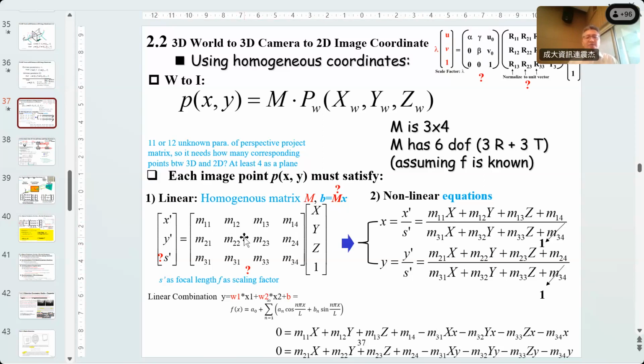Okay, so the computer cannot recognize this one. No, this is a linear combination. 电脑没办法解这个。So the computer can only solve this one. Okay, so that's why homogeneous matrices are important. So how can you do that? Suppose you have an equation here, right? And how can you solve it? And then you should try to use your script, 你的那个纸去把这个弄出来。So you should transfer this one to the homogeneous matrix format. So you write it in the computer, where the coding is this one. And call the optimization method, and it will solve it for you. Like in deep learning, you call stochastic gradient descent, and it will solve it for you.